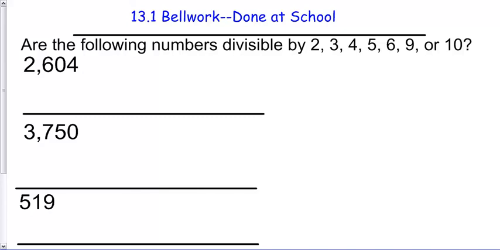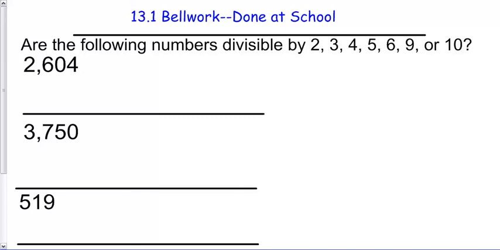So again, when you're doing your bell work tomorrow at school, start with 2, and then work your way through. Now, is it a crime to look at your notes? Absolutely not. Look at your notes when you're doing this, okay? Because chances are you're not going to memorize them in 20 minutes. So look at your notes, go rule by rule, one bite at a time. That's how we eat an elephant, one bite at a time.